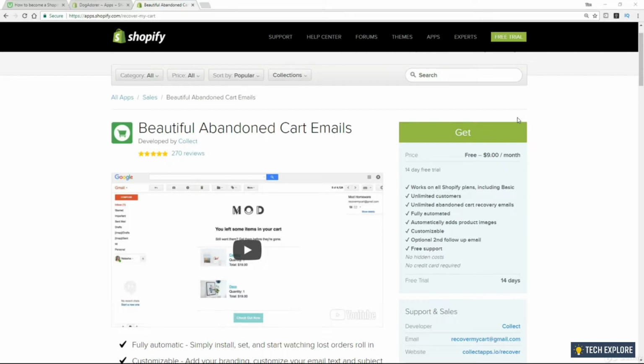All right, so basically what will happen is you'll go into this app, you will set up typically 1 or 2 emails that you want to send to them. So, they abandon the cart and then they get an email an hour later or something saying, hi, looks like you forgot something, or, we'd love to bring you back with a 10% discount, or whatever it might be, right? All the normal stuff. But they're basically sending the email, so no need in this case for MailChimp, all right? So a very nice interface, you'll see if you install it, very nice interface to manage all of that, and a very, very simple way to retarget people and bring them back to your store.